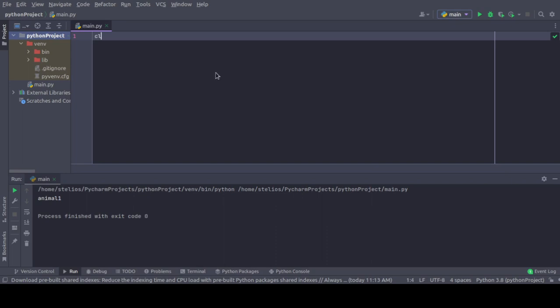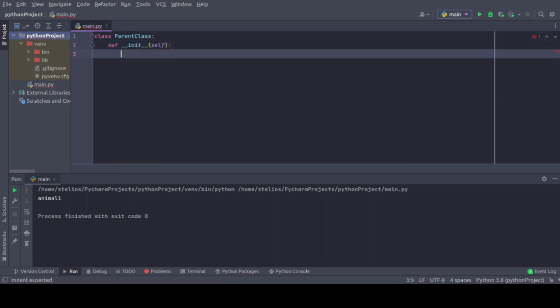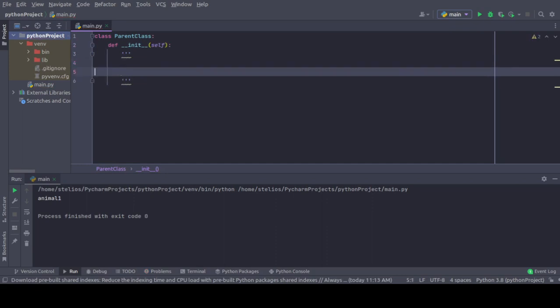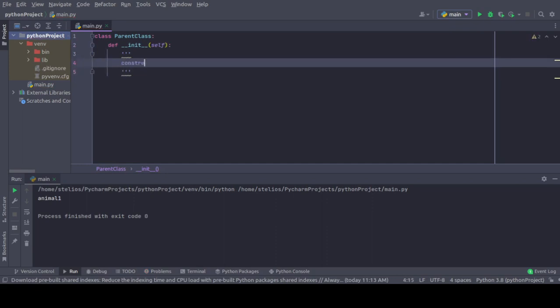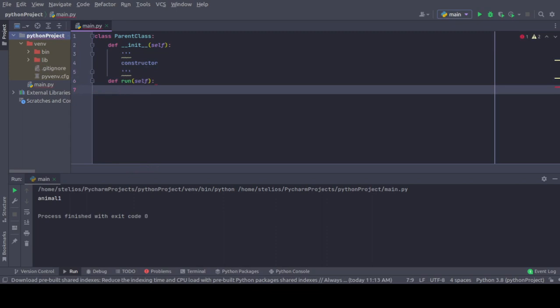Let's say we have a class called parent class, and we define the constructor here. Let's also define a run method that just prints that the parent class is running.